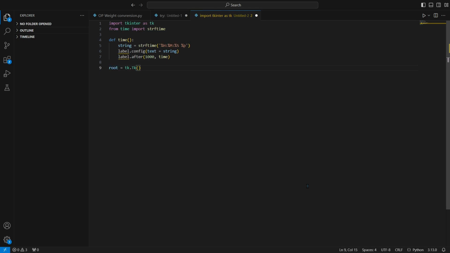And now for line 10 we will do root.title, and then Python clock program.